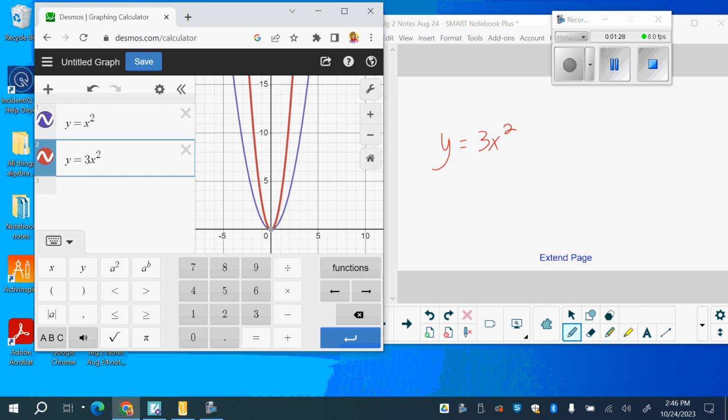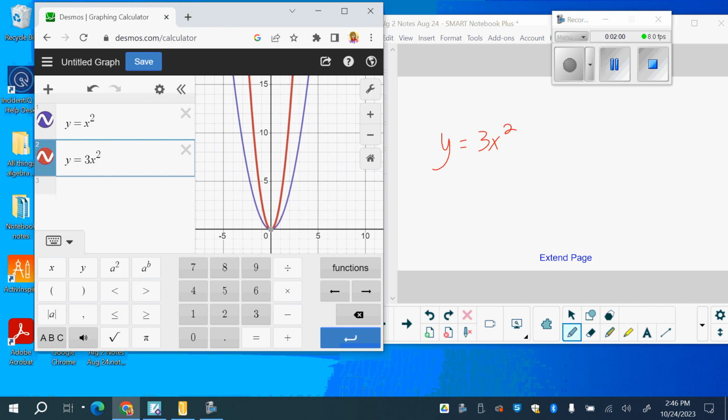The reason it does that is it takes the y value and it multiplies it by 3. So the x value is the same, and then the y value gets stretched up. So it comes up here. So that's why it's called a vertical stretch. If I put my foot down on the vertex, and I take the two sides, I'm vertically stretching it. That's where those words vertically stretch come from. And if you want to say skinnier, that's okay too.